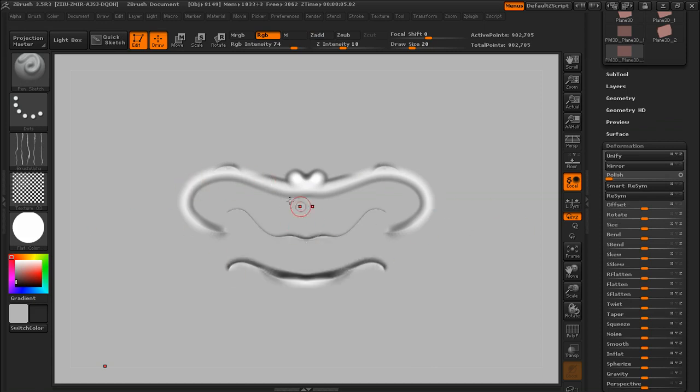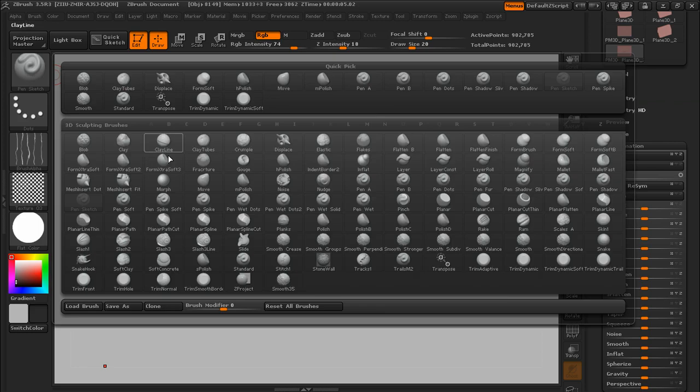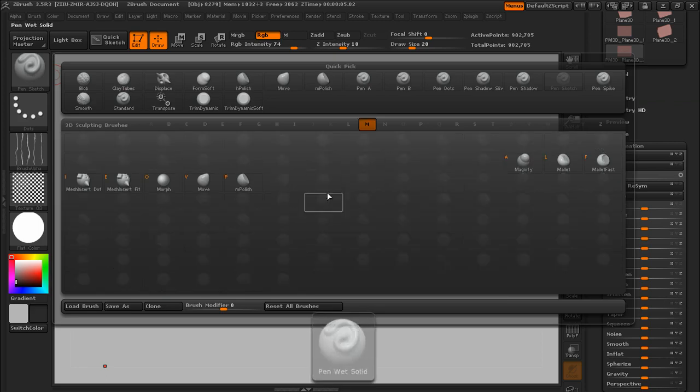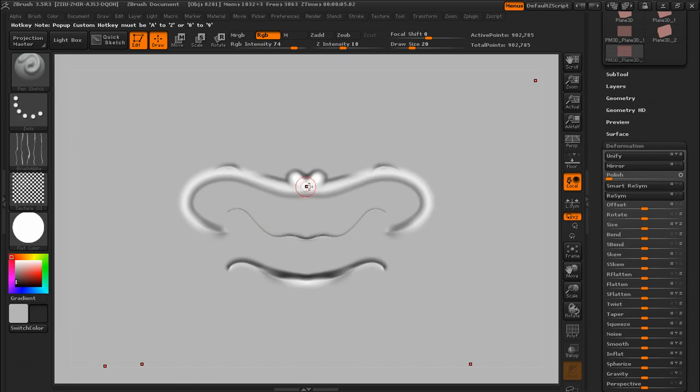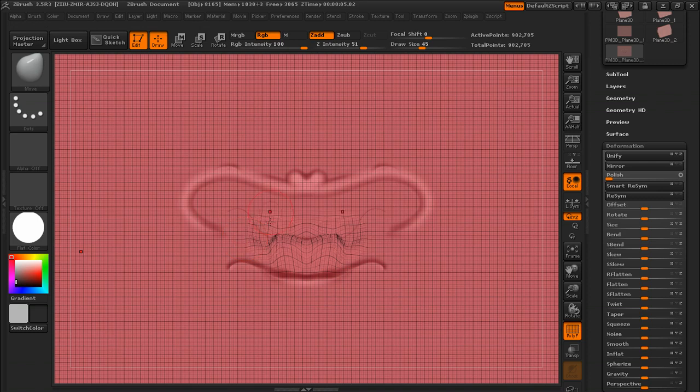And again, because it's a polyplane, let's go in here and grab our move brush. Go ahead and set that to Alt-W hotkey. So hit Alt-W. With the move brush selected, you can actually deform geometry, kind of like the liquefy in Photoshop. Now you just got to keep in mind that you're actually deforming that geometry with the move brush. So, use it sparingly, I guess.